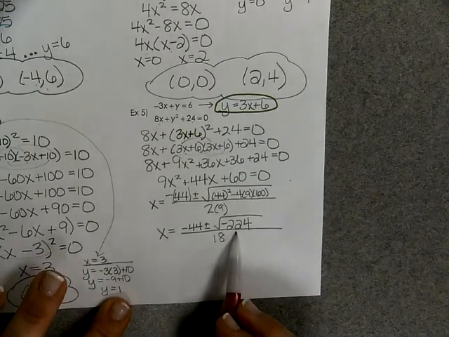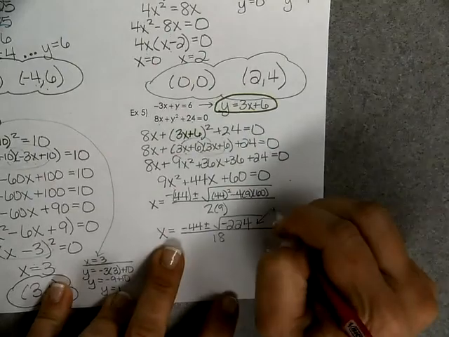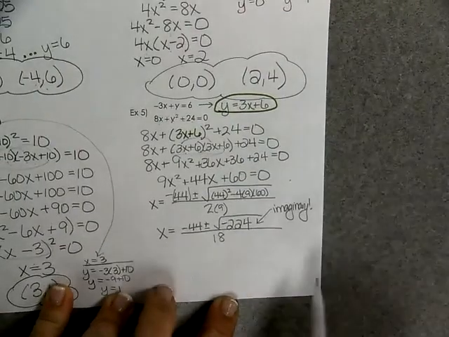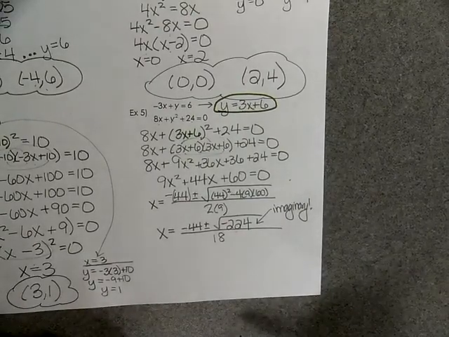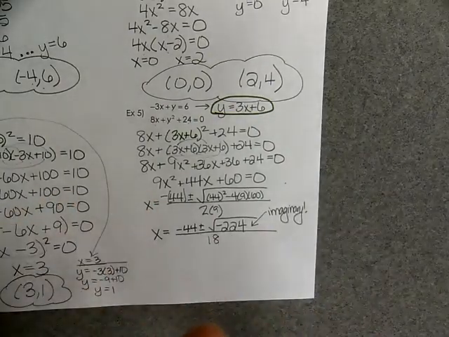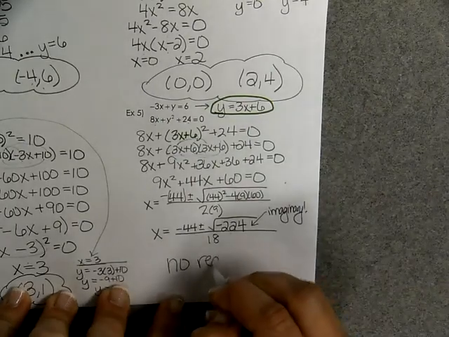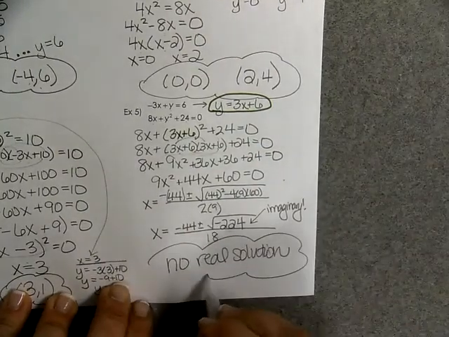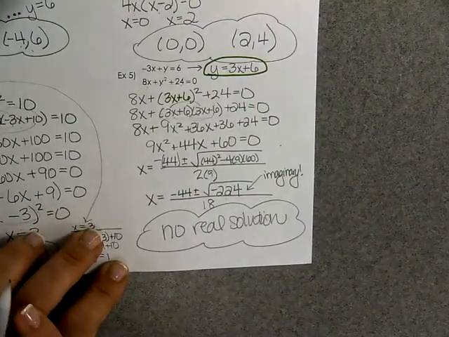Now I want us to think about that. What type of solutions is this going to give us? These are going to give us imaginary solutions. Complex solutions with imaginary parts. So that means that they're not going to show up on our coordinate plane. So even though this has an imaginary complex solution, as far as the solution where we're going to see them intersect in the coordinate plane, there is going to be no solution. There is no real solution to that. We cannot see them intersect in that coordinate plane.